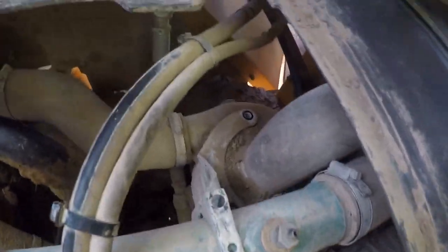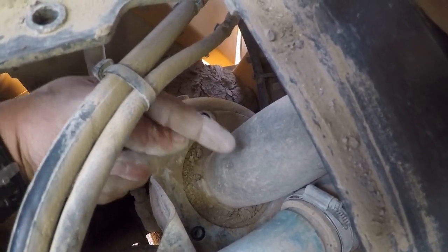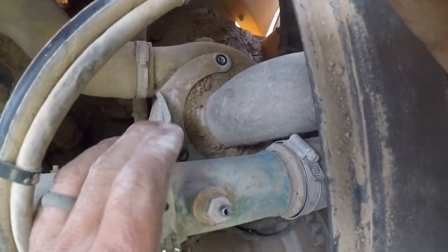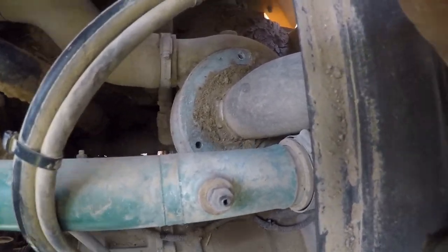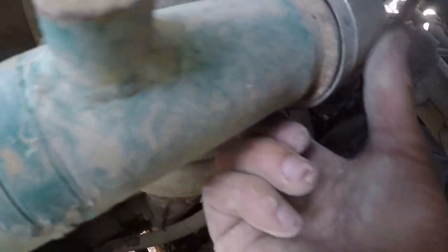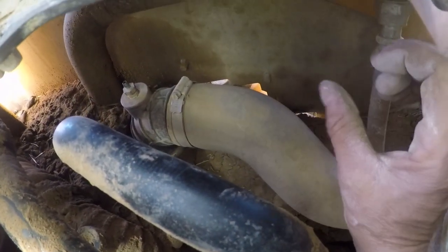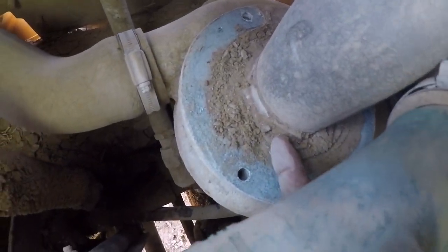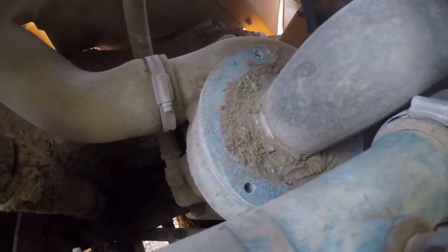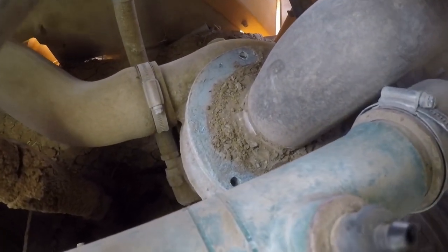We're just right above the transmission. All you guys have missed is I took these three bolts out — one, two, one back over here that you can't see. I took this little half-clamp off for this blue hose and we've loosened up all of our clamps. We got this clamp loose, this one here, also the back side in case we need to swivel the whole hose out of the way. This clamp here we're going to move out of the way, and then I need to clean this real well. We've got one more hose clamp right here, and I've never done this job before so we're going to figure it out together.